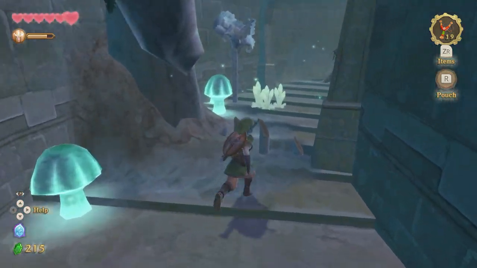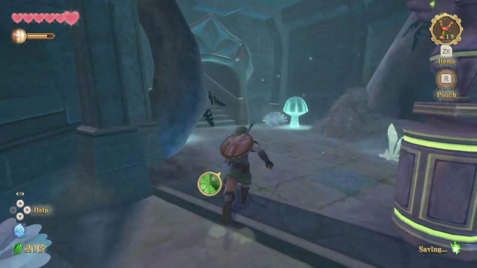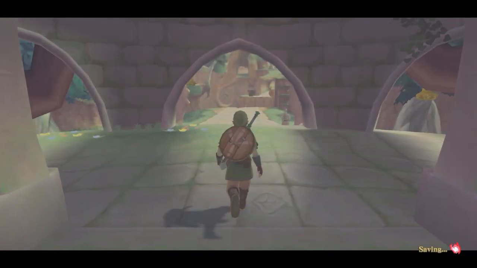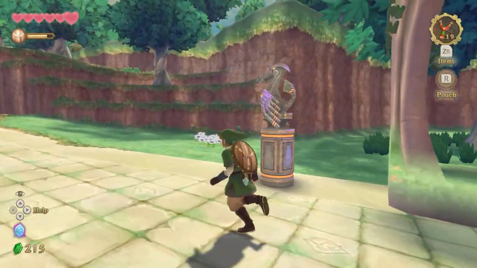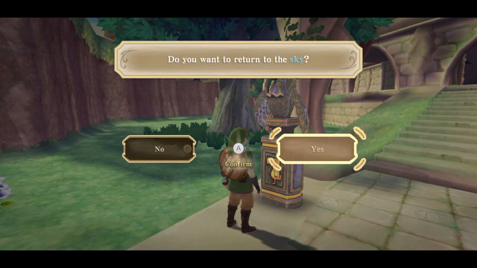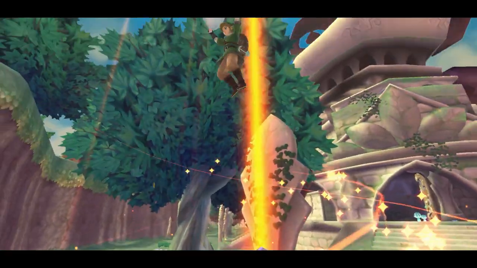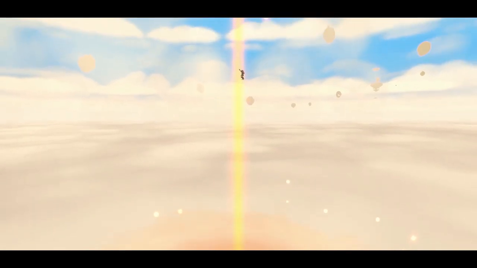Before we get too in-depth into this dungeon, however, I am going to leave it because, as I mentioned last episode, we have enough of the items to upgrade our shield. So I'm going to go up to the sky, and I'm going to cut to when I get to the blacksmith or upgrade guy's area, because I assume you all don't want to see me fly over there.